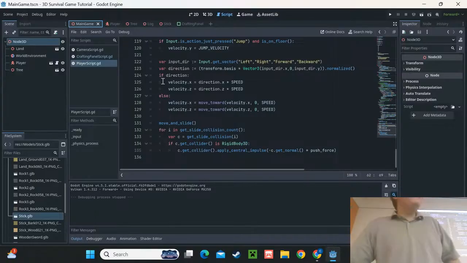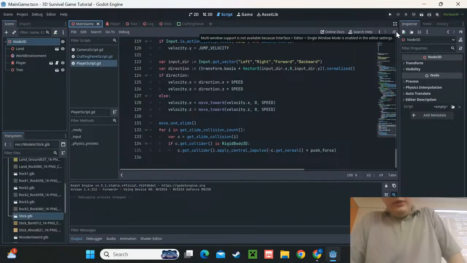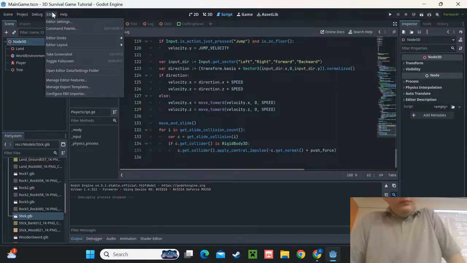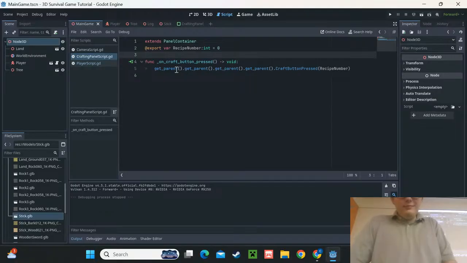Is there a way to detach the script panel to another window? There should be. It's been a while since I've done that. Multi-window. Oh, hang on. I think it might be the multi-window support thing where if you go to, let me see, interface, editor. Okay, so go to editor and, oh, then, yeah, no, I just did it on my computer. Oh, nice. You can also add Visual Studio. Oh, the same way you do it in Unity.